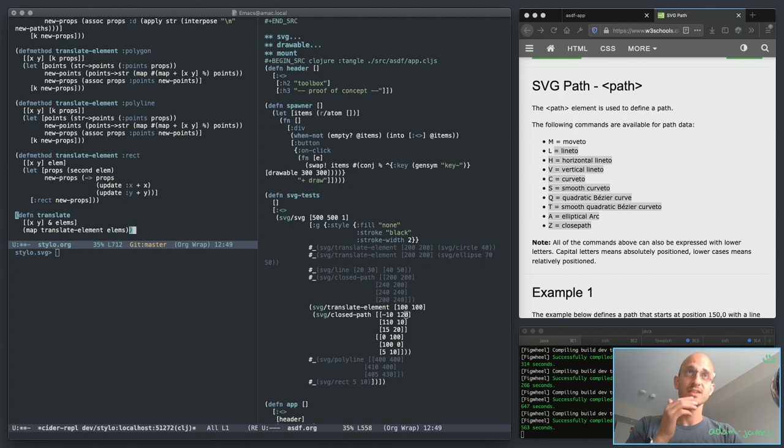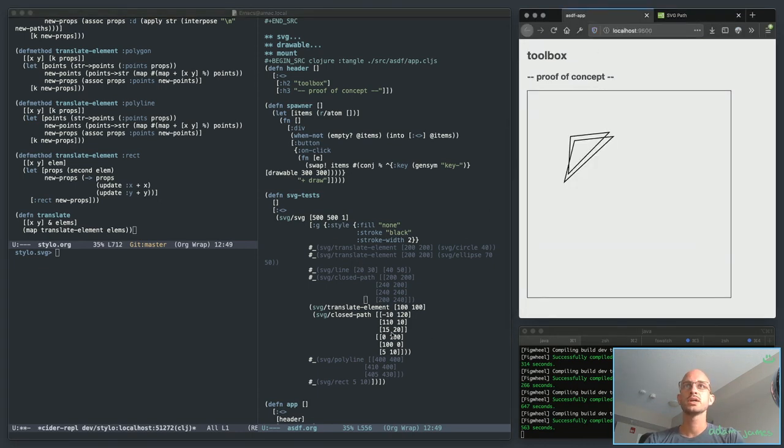And I think, honestly, that should be sufficient for doing translates over all of my different shapes. And one way to find out is to do this. If I go over here, right, and pop in back here, this closed path is one cool looking path.